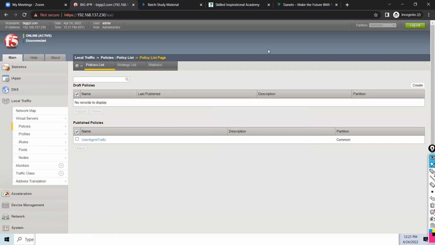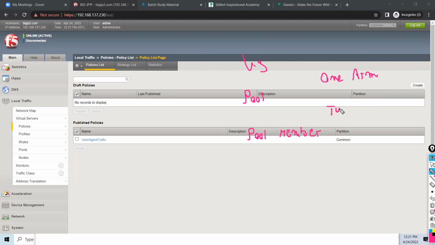So guys, this is all we will discuss in detail, starting from scratch. What is virtual server? What is pool? What is pool member? Then we will discuss architecture, one arm versus two arm. All this will be covered in detail. I can guarantee that if you do this course, I'm not saying whether you will clear or not. Maybe you have some doubts, you can ask. But after this course, you can clear any interview, and you can even work on any production issues. So I will just stop.